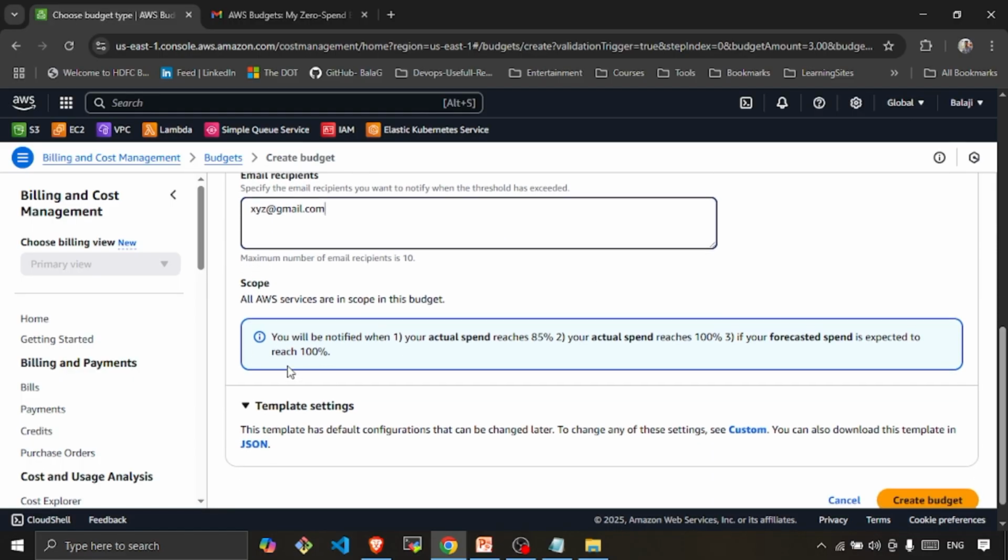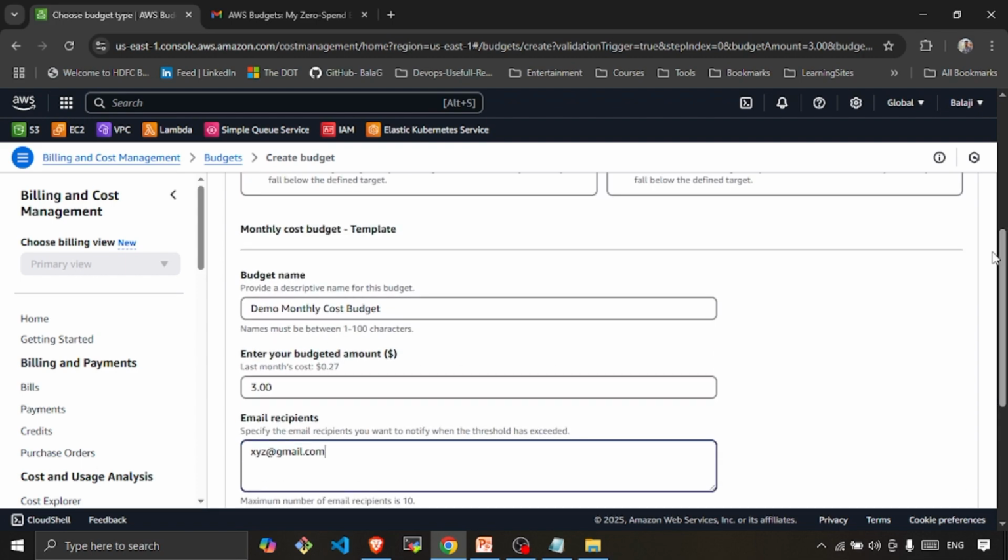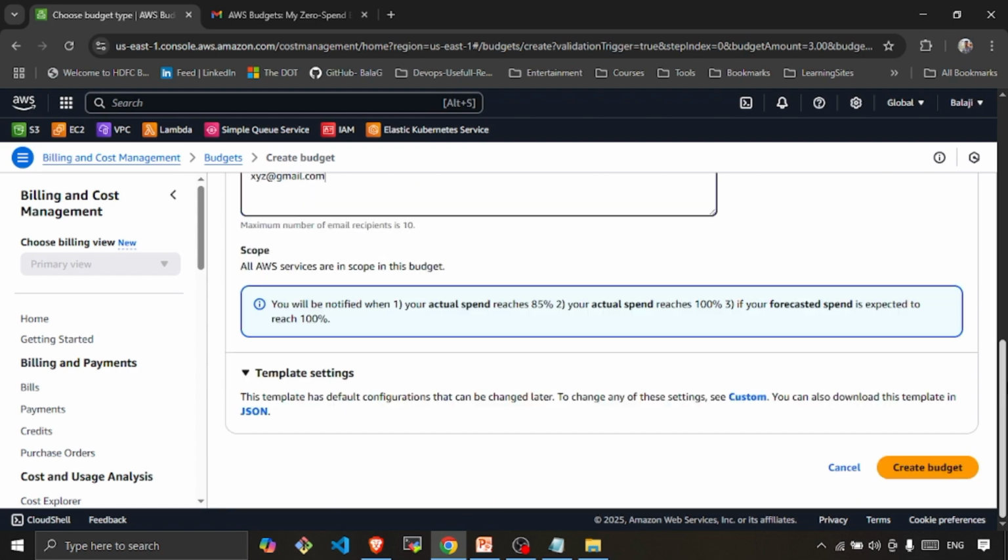If you see here, there is one alert showing which tells that we will be notified when our actual spend reaches 85% and 100%, and when it is expected to reach 100%. Even though we have put $3 here, we will be alerted when our spend is 85% of $3.